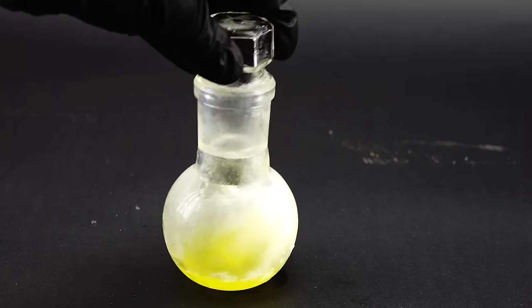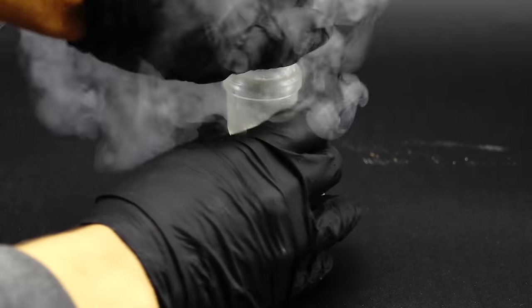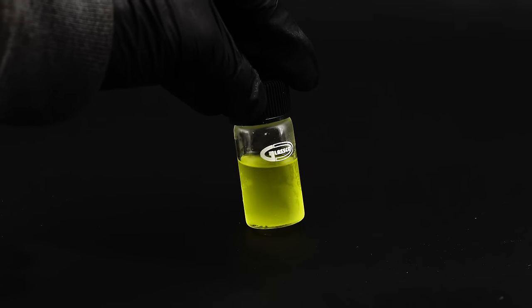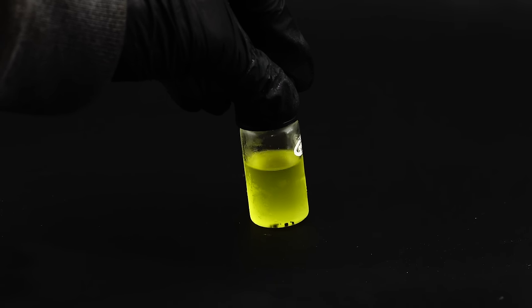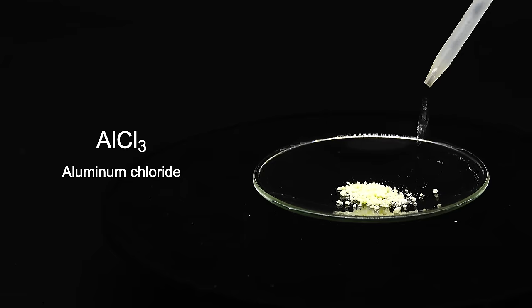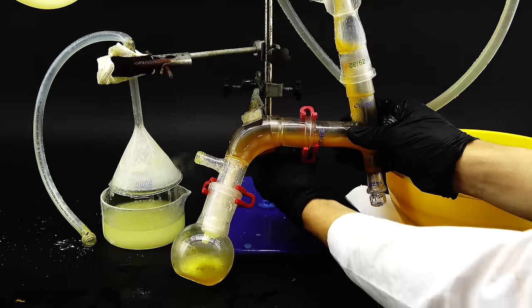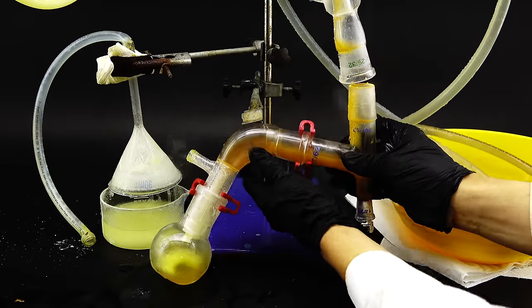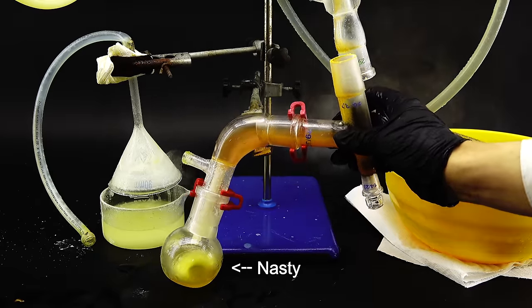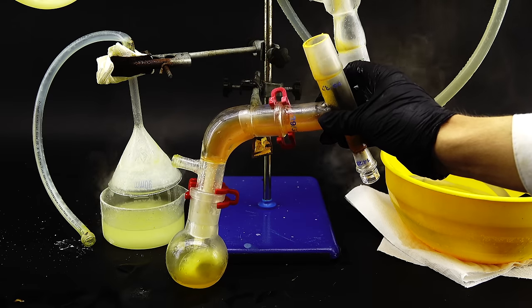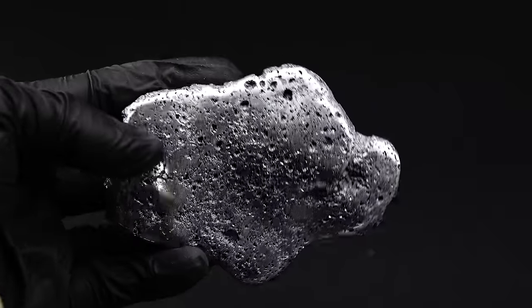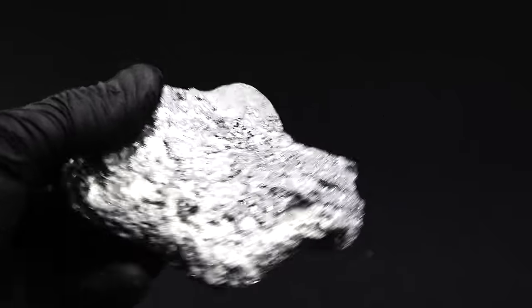Apart from having many uses, silicon tetrachloride is also a very interesting compound by itself since it's a liquid at room temperature and if you know something about chemistry, chlorides generally tend to be solid such as in table salt or aluminum chloride. Also, in my opinion, silicon tetrachloride is by far the most annoying chemical I have ever worked with surpassing even bromine and it shattered all my previous nice experiences with silicon which was slowly becoming my favorite element until now and you will see exactly why later.